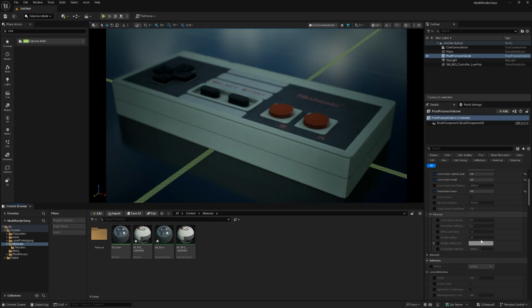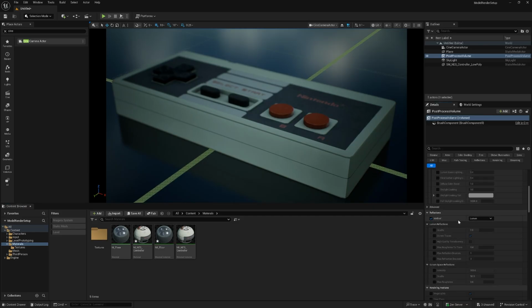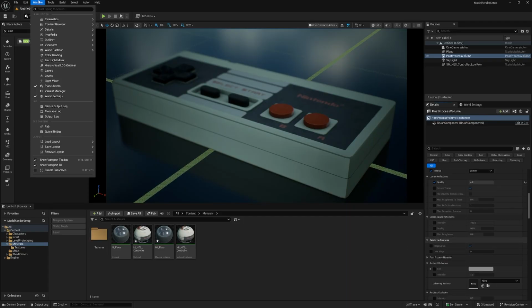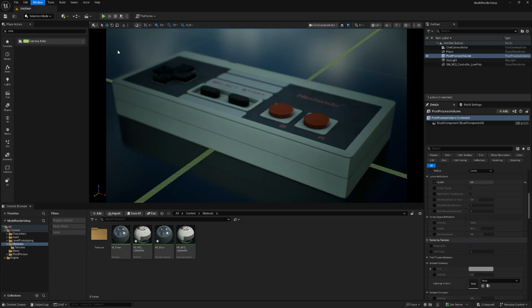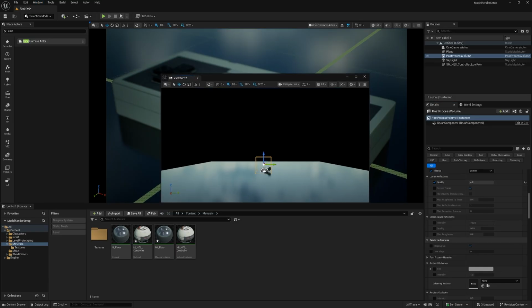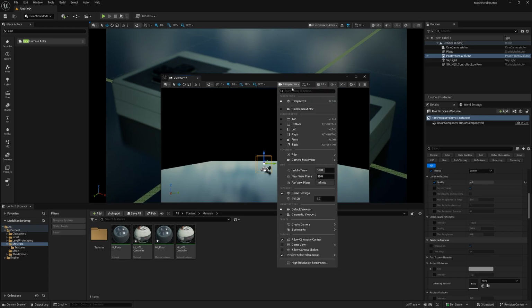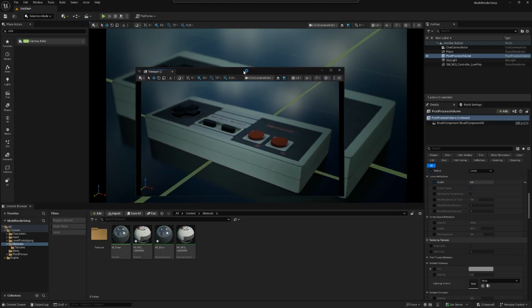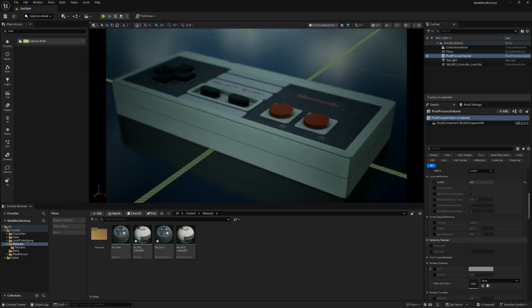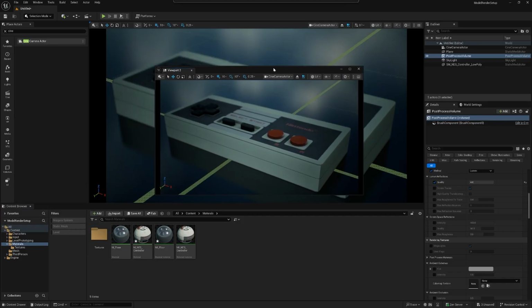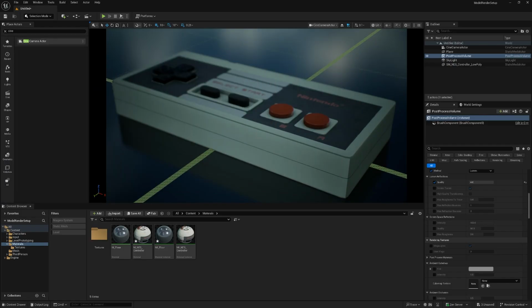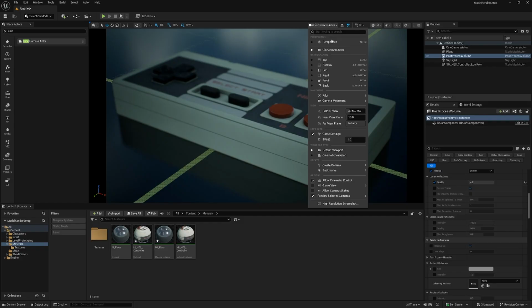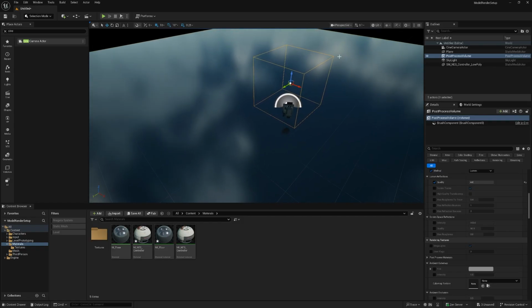Okay, so we want to look for reflections now. Quality at 4. Now I'm going to grab another viewport, and in this viewport I want to be looking through the cine camera actor. I'm just going to keep this on another screen for now so that I can see what's going on while I'm working on this, but I'll bring this back in once we've finished setting up lights and things. So now we can let go of the cine camera in here and set my camera speed.